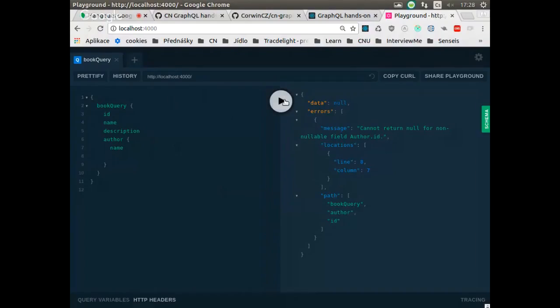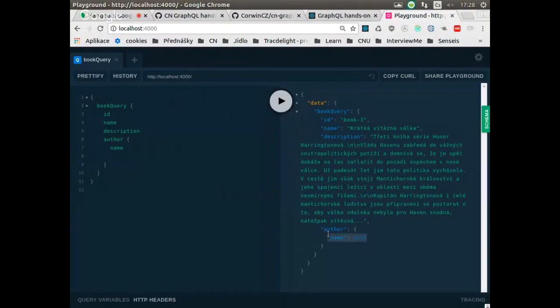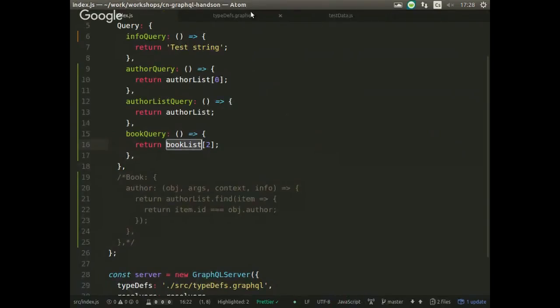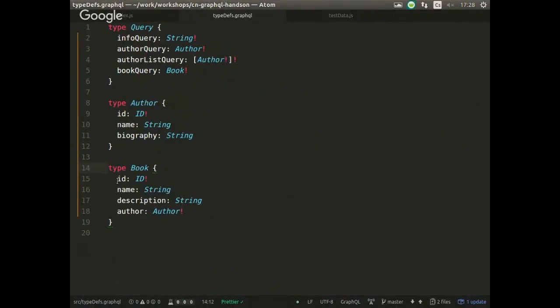Because if I go with just the name, I'm getting that something is not right here. Instead, you should be getting an error that says you didn't specify any resolver for this type, so do it. That's the thing. We didn't explicitly specify a resolver, but GraphQL has built-in resolvers for every field that you are describing. Basically, what it is doing, it's taking the type definitions, and for the objects you are passing, it's trying to find the same properties with the same name in that object. So there is a built-in resolver behind what we are doing right now. That's the thing we are using here in the author.